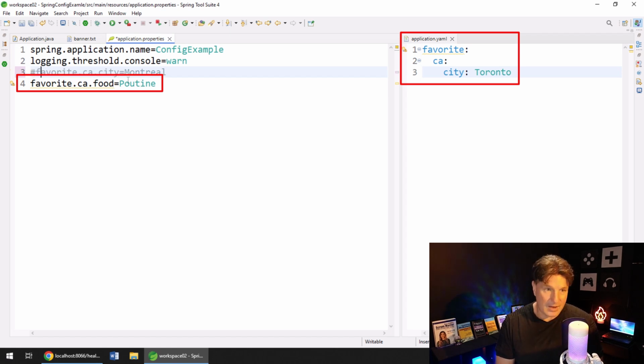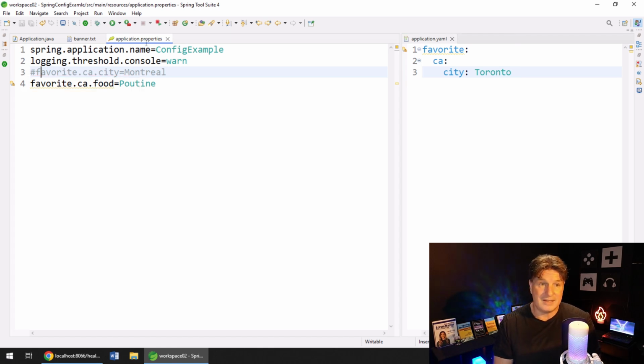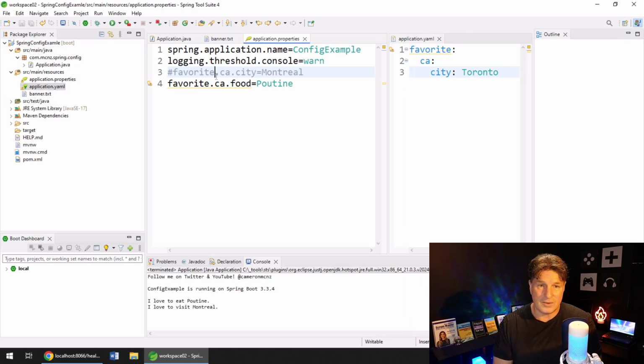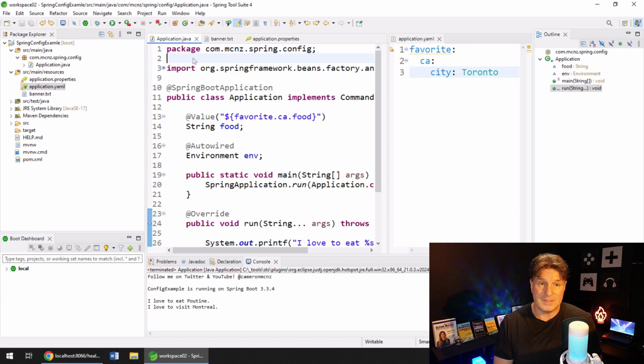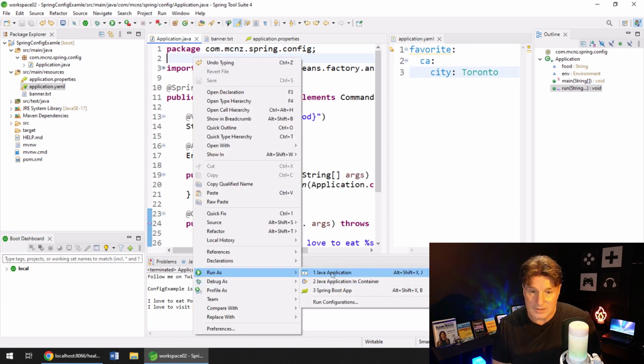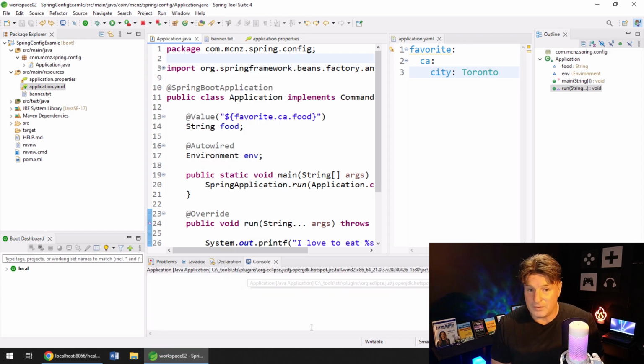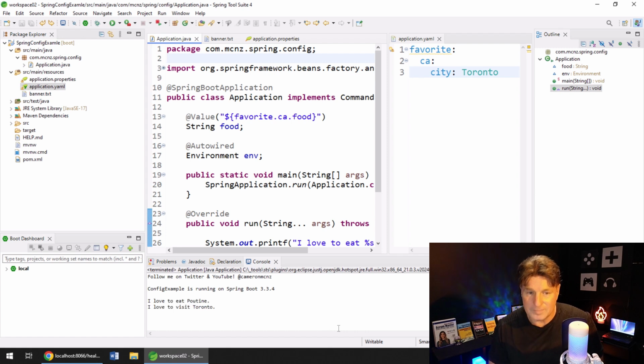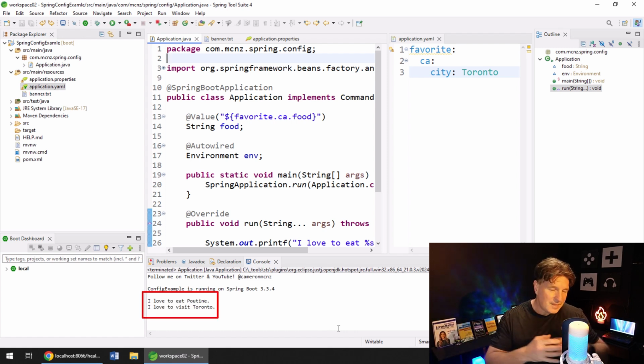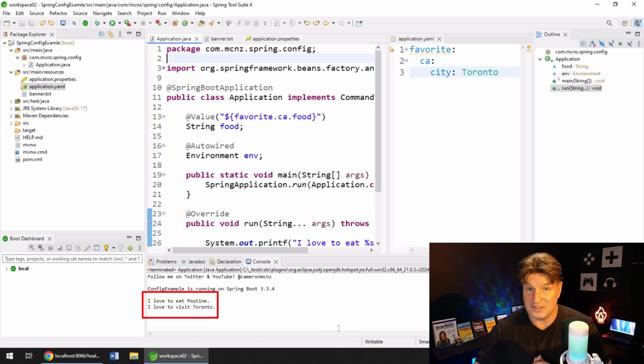And now if we were to run this, well, Spring Boot will go to the application.yaml file first and then go to the application properties file second. Since we've commented out properties, we've got it in the YAML file. If I was actually to run this code, we would end up seeing it print out that my favorite city is Toronto, which is being pulled from the YAML file. So boom. There we go. I have done due diligence to YAML in this tutorial. I now feel good about myself.